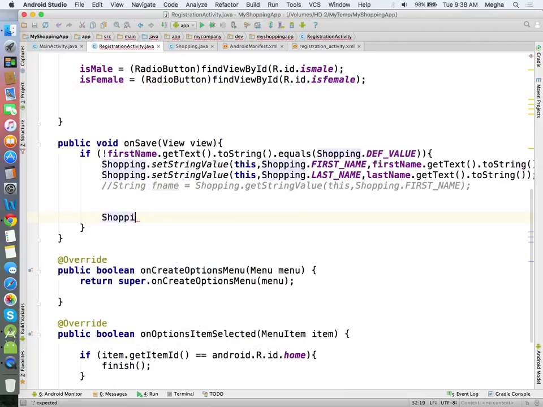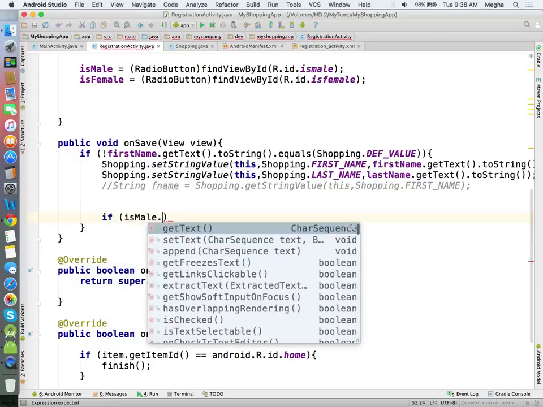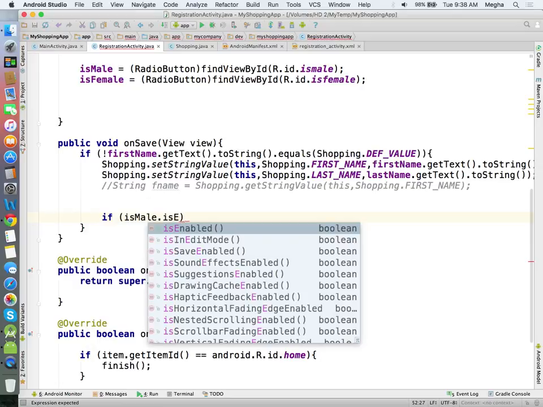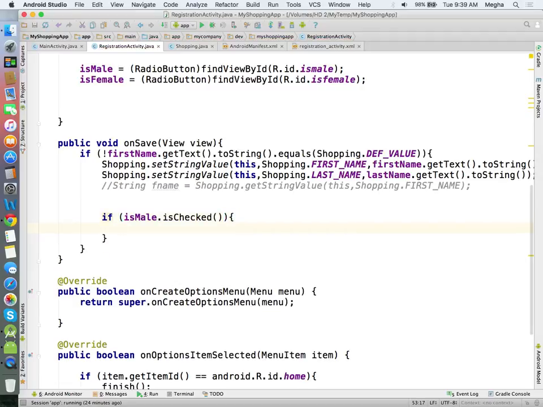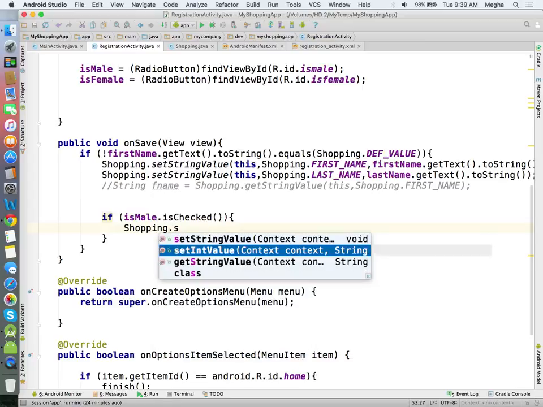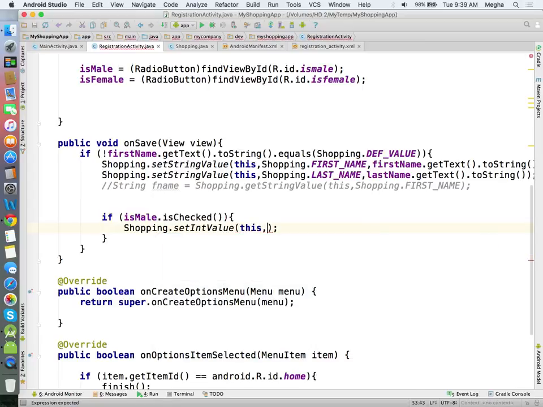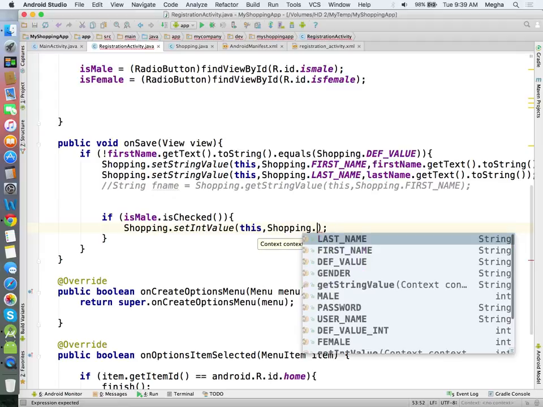Shopping. Okay, put an if condition. Is male checked. While pressing the save button, if male is selected, save set integer value shopping gender.